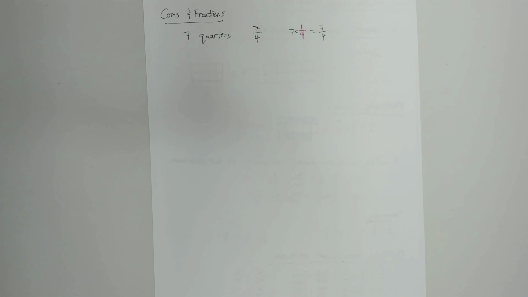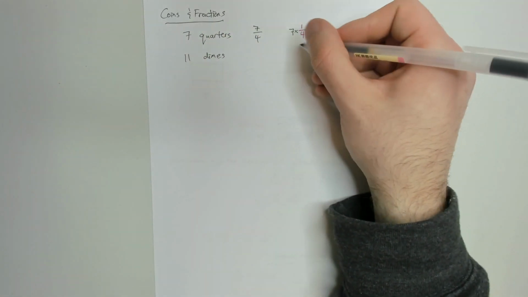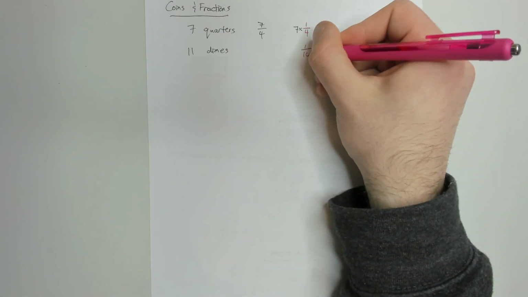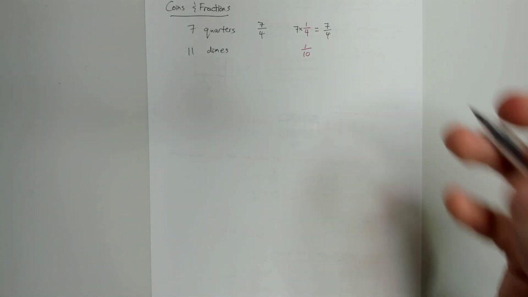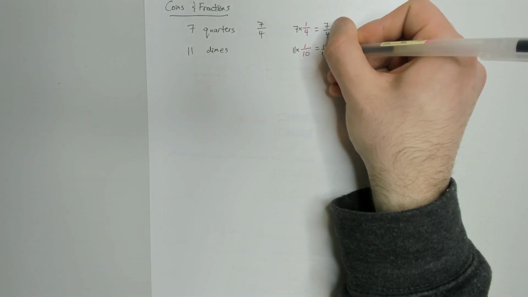So in the video, we were actually secretly doing fraction multiplication. We just didn't really know it at the time, and we didn't really need it necessarily, but this gives us kind of another perspective on what we're doing. So let's say I had 11 dimes. Well, I know a dime is worth 1/10 of a dollar, right? There's 10 dimes in $1. So if I do 11 times 1/10, I just can immediately jump to 11/10.